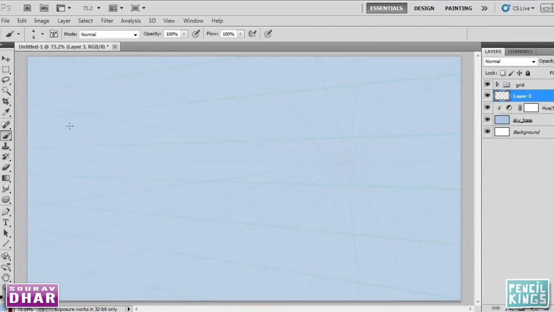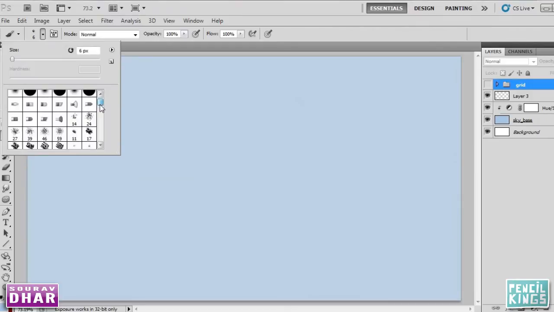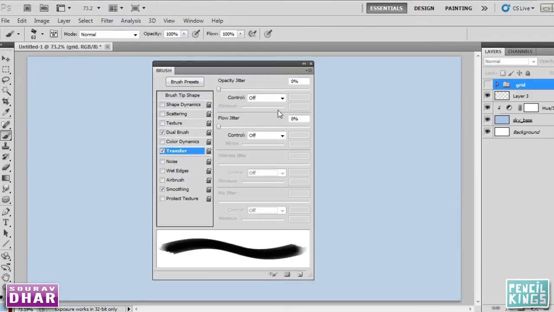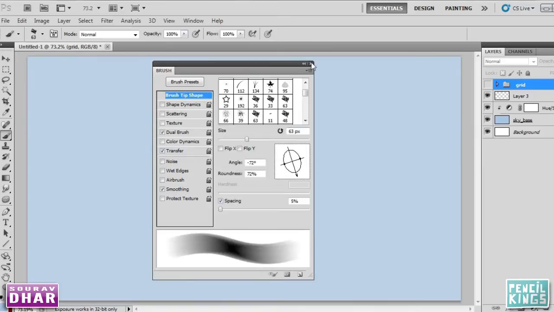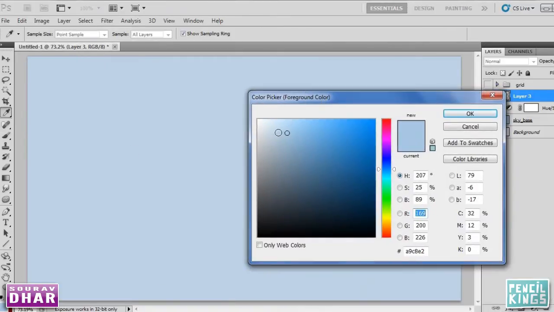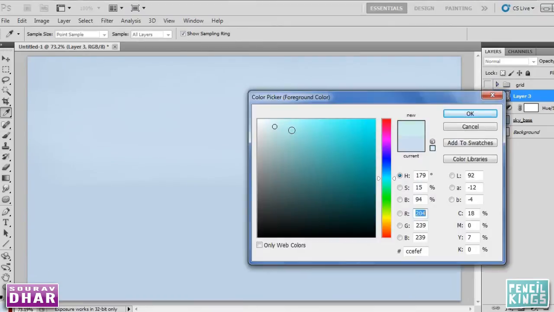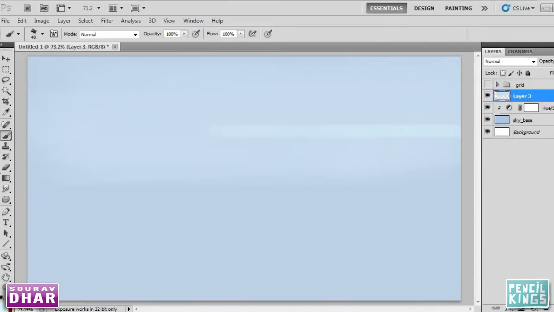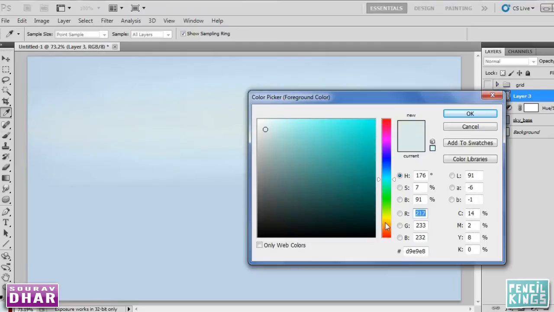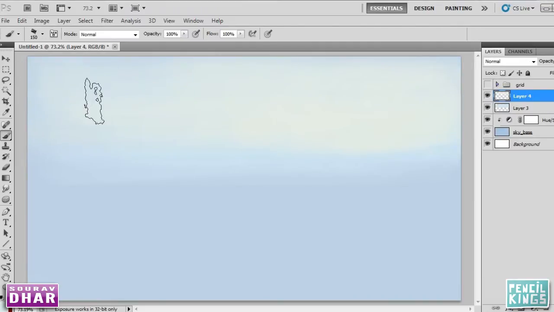And taking up a new layer and defining my brush. I'm using this very basic chalky brush that comes default with your Photoshop. If you like, you can go for the fancy brushes that come as presets, and you have them on the internet for free, but they don't really make you a better painter, they merely make you a faster painter. Okay, so I'm creating a very basic gradient for my sky here, and as you can see, it's not really very simple to make a realistic gradient.